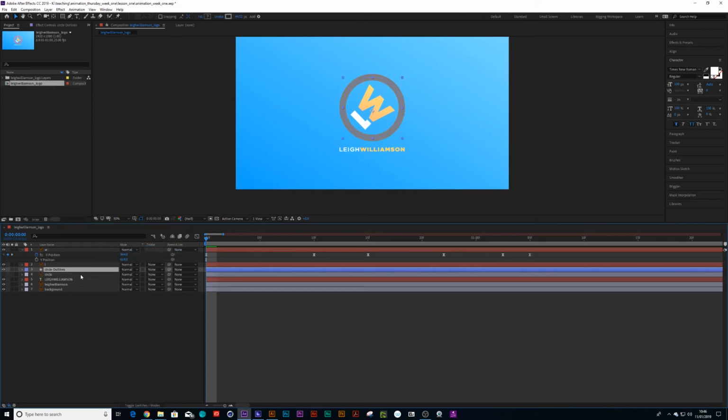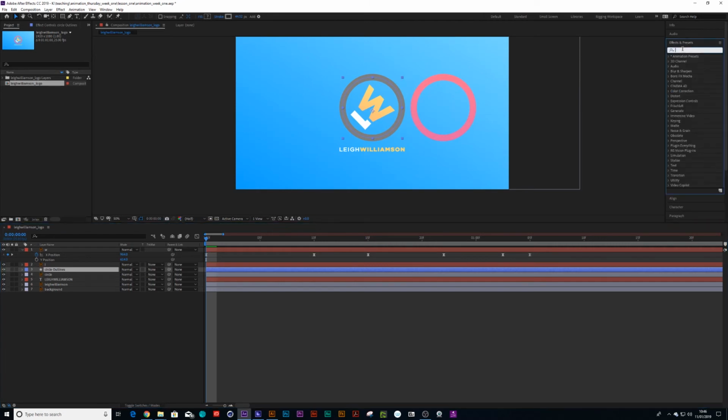Now the unfortunate thing is when you break things apart in Illustrator, especially if it's got a gradient on it, it turns grey. Now it's also duplicated another circle below it. So if I just take that circle below it, so you can see the original one that I broke apart, we can rectify this. So we click on the one that's been created to paths, and we can go into our FX palette here and look for something called ramp.